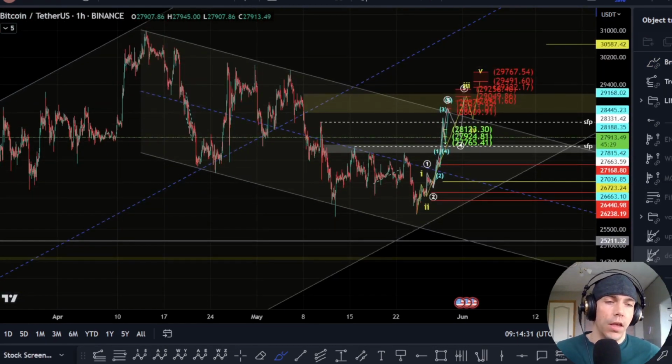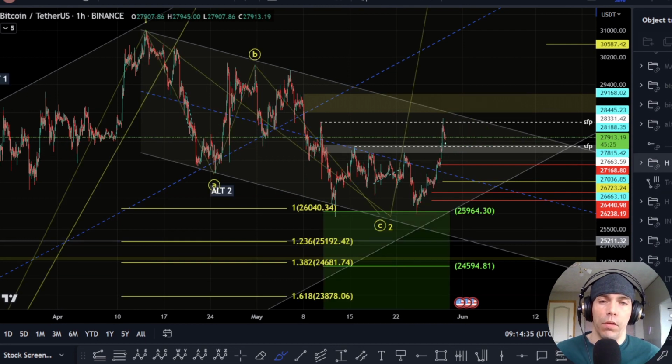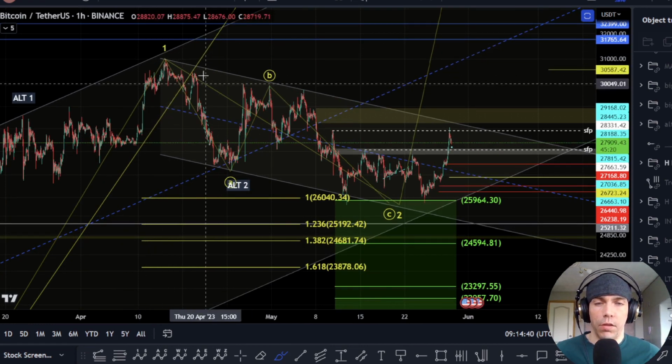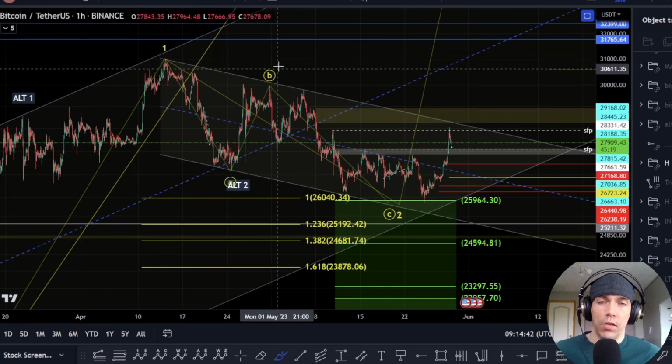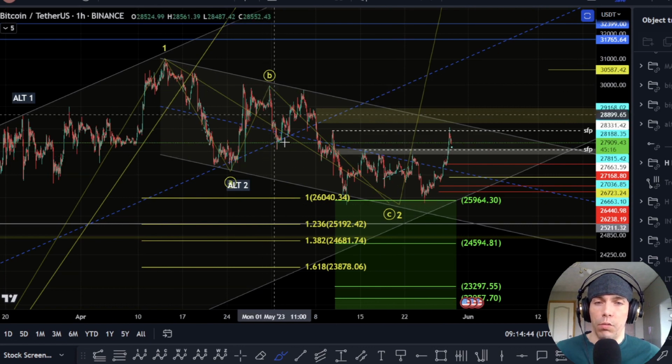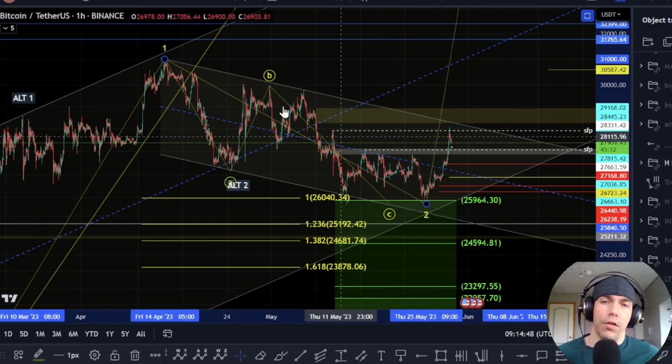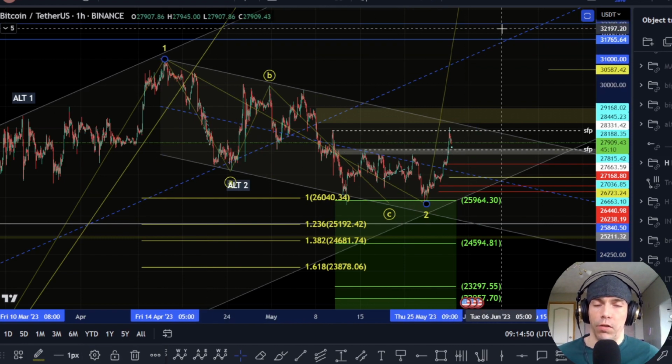Now, this would tie into that higher time frame count that we were talking about in previous videos, where we're looking at this potentially as a completed wave 1 up into this high, or an A wave, this as an A, B, and a C. Now, if this is 1 2 3 4 5, what this would mean is that this move to the upside is actually starting our next sequence here.